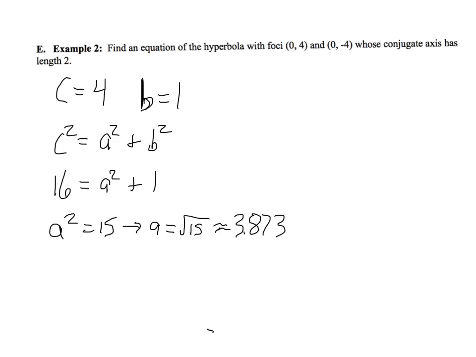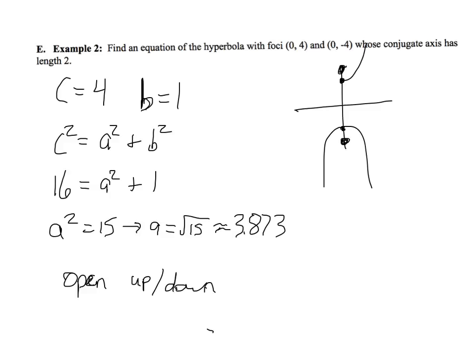And then also if I think about where the foci are, so 0, 4 and 0, -4, the y values are changing. This tells me it's going to open up and down. Okay, so I just like to draw a quick sketch of this, but I know the foci are going to be up 4 from the center and down 4, and because I know what a is, about 3.873, the vertices are actually going to be very close to the foci. Here are my vertices, and it's just going to open up something like that, so not very exact.